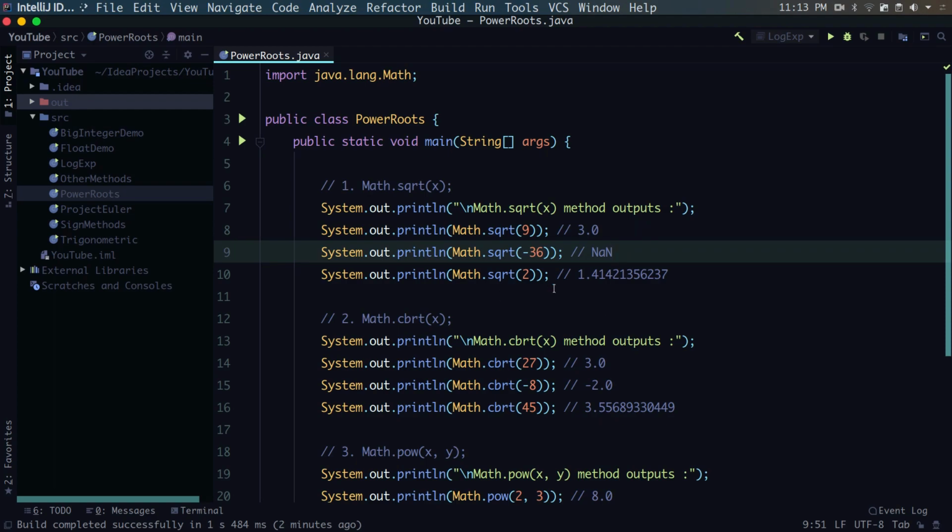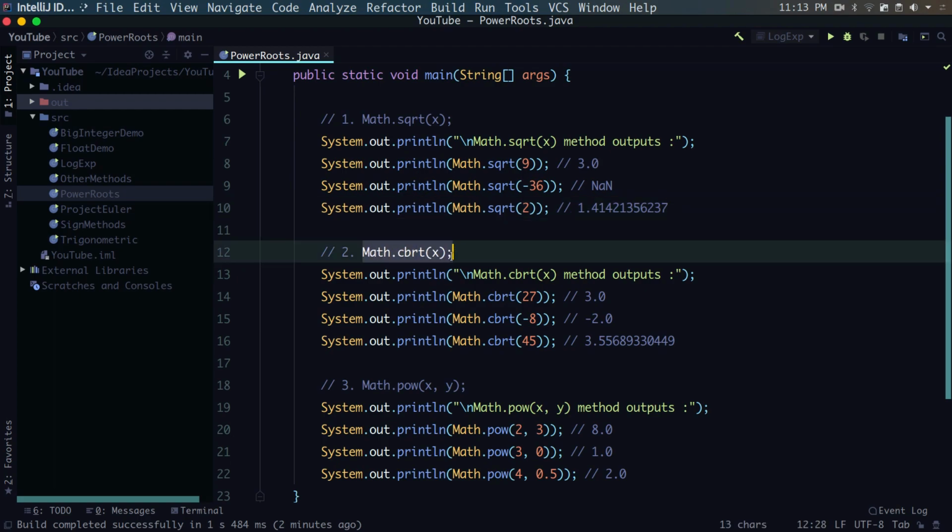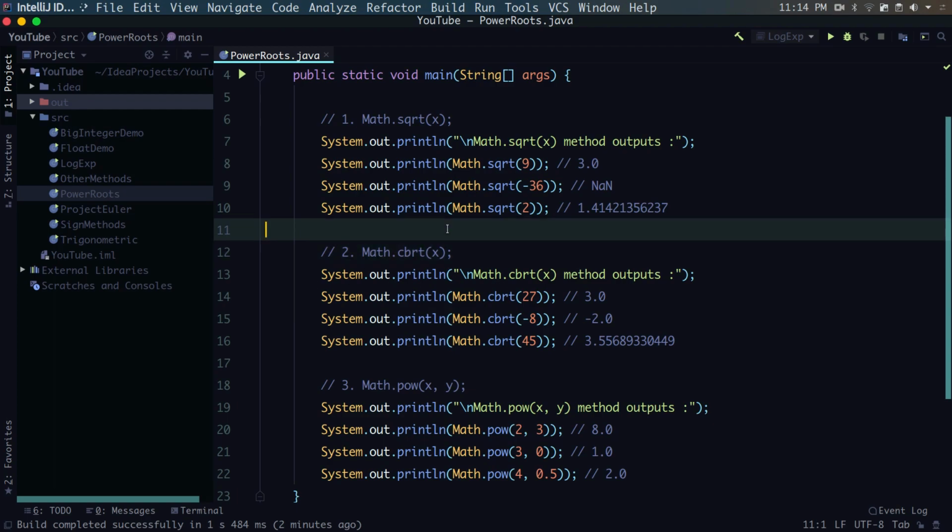Okay, so the square root of 2 is 1.414. This is a very famous constant that you might have been knowing. So similar to that, we are having a cube root function too. This method is not available in many programming languages. We'll have to write our own cube root functions, which is such a pain. So I think this is a really good method if at all you want to find cube roots, and when you're dealing with complex numbers, you'll be having cube roots of one kind of things, right?